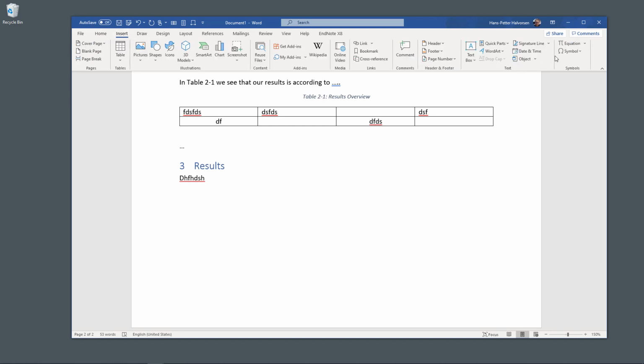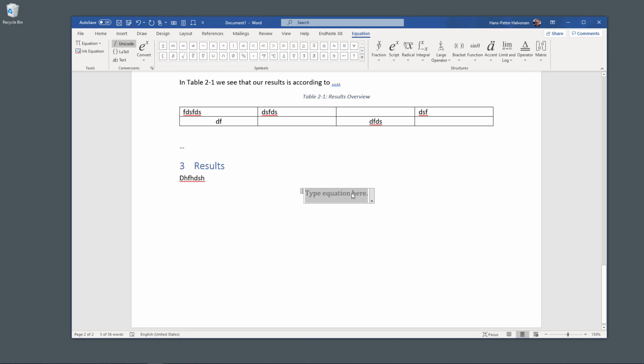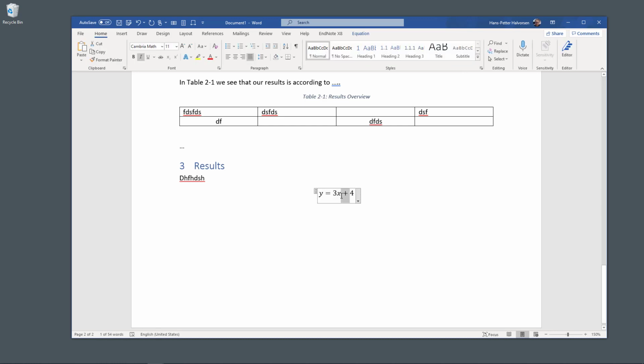So go to Insert, Equation, and then type something like this, y equals 3x plus 4 or something, and then you see this is a real equation using the equation editor in Word. And typically, as we have for figures and tables, we should have an equation number.